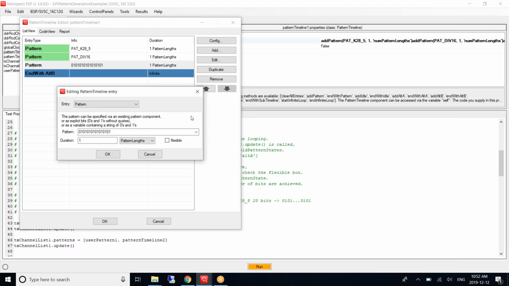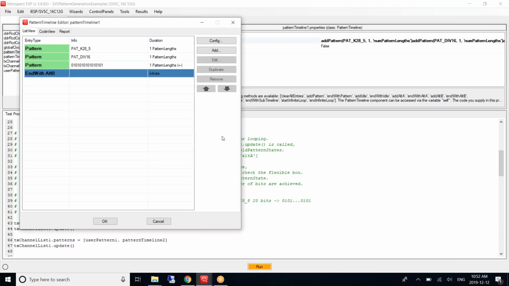So it's important to always add an entry at the end of your pattern timeline that has the same bits as your Alt-B pattern or your end with pattern. And your end with pattern, which is the final one that it plays here and it will loop infinitely, should be the same as your hold state. Now, this is something that will generally apply to most cases of DDR pattern generation, but can also be more general than this. What this setup does is ensure that you have clean transitions between your 2 separate pattern timelines, or your pattern timeline and whatever user pattern you play after. And it also ensures that you're getting the exact number of bit sequences.